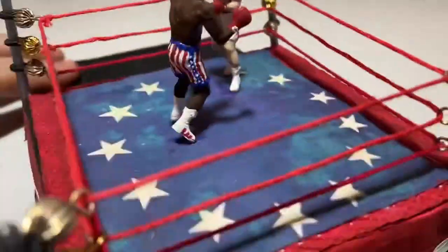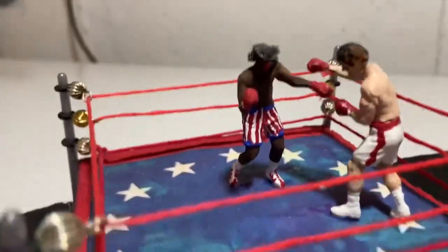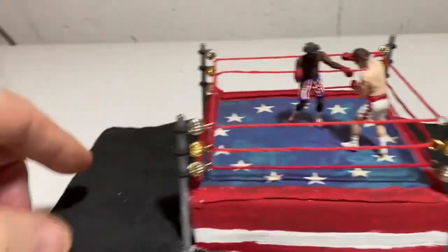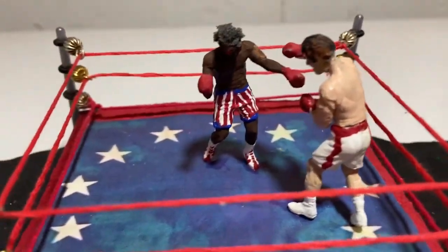And let me just turn this around for you. There you go. And Apollo's hair is all messed up and everything like that. And you get the ring and the actual ropes that I made. This is like a model. I wanted to put some chairs out here, that kind of stuff. Another model that you could have from the Rocky series, whatever you want.